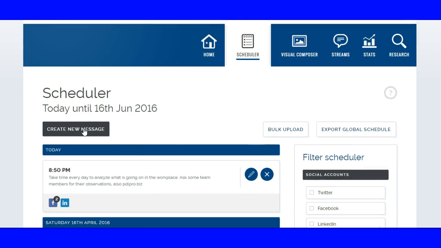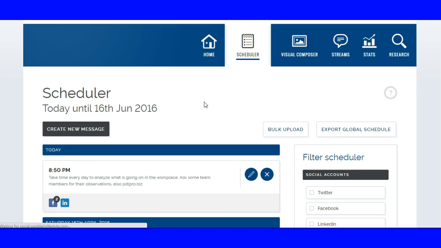Now, if I wanted to create a new message, I just click on create a new message. Now, depending on the message, whether it be text, or you want to add a photo, or you want to add your website, you can do that right here. I'm going to go ahead and create new message, and I'm going to show you exactly how it's done. Now give it a second to load.